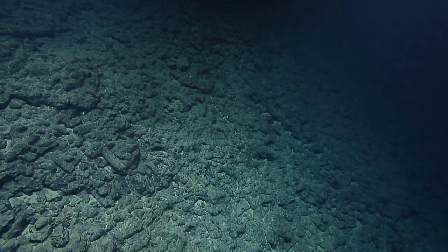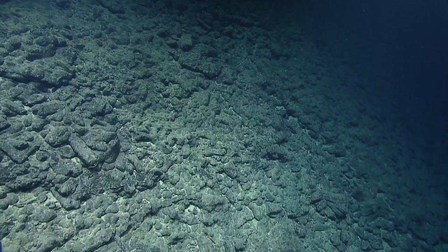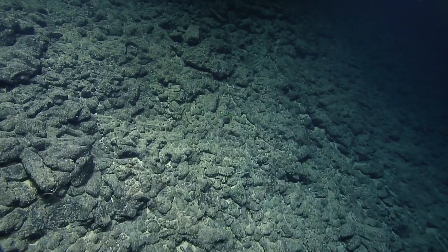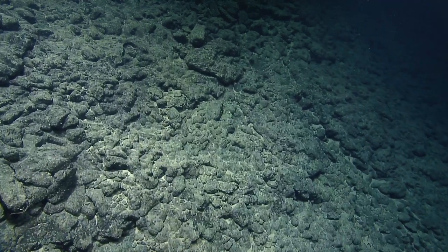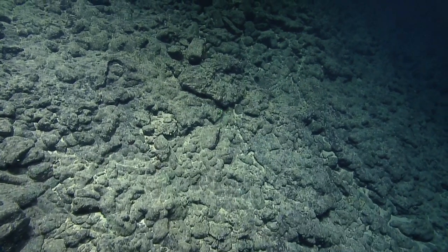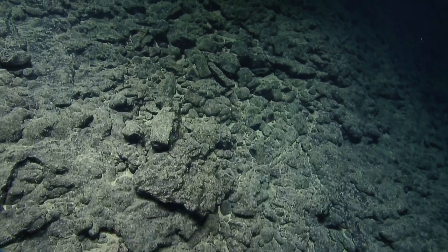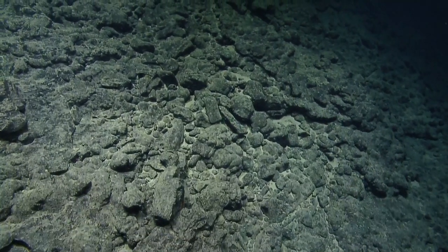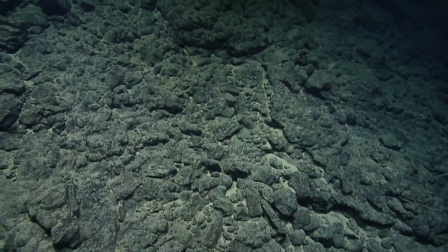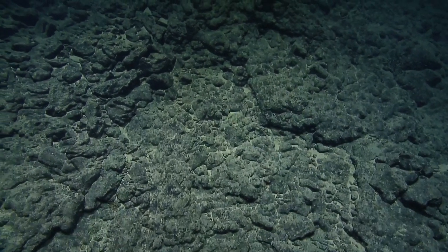Those rocks do look nice but they're probably some of the deceptive ones - they look loose but as soon as you go to touch them they're not. We're still a little wobbly with getting the ship going, but kind of learning some lessons about how to move it, so hopefully this next try will work. I'm all for not stopping the ship - keep it going.